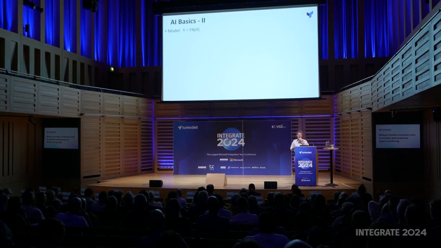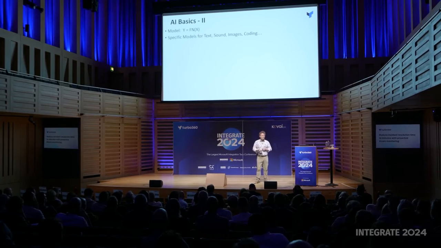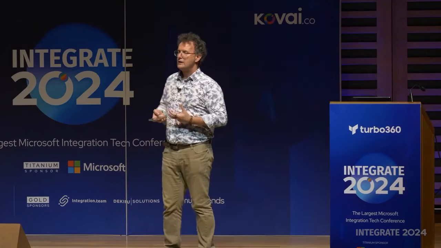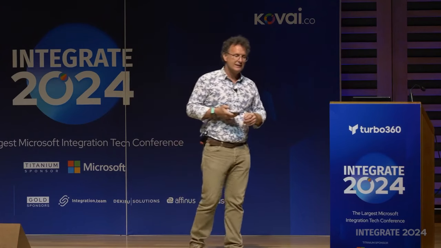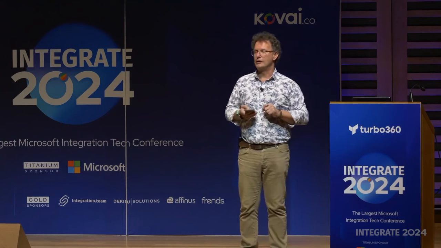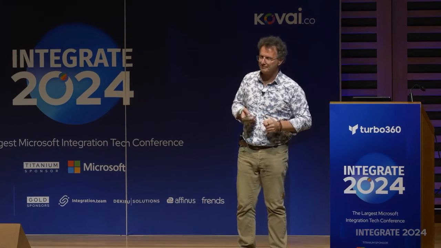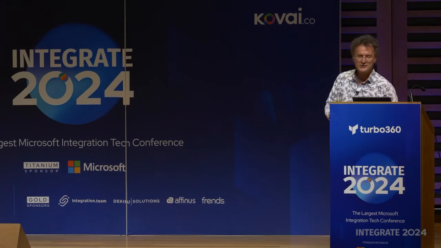In terms of how to think of it, we've got these different models. It's y equals some function of x. We talk about these models, and some models are really good at handling text, some at working with code, images and sounds. Basically it's about the way they represent these things. At last look, just before this session, there were over 1,693 different models you could choose from. So which one are you going to pick? Why are you going to pick that one? How do you know if you picked the right one? These are all practical questions.